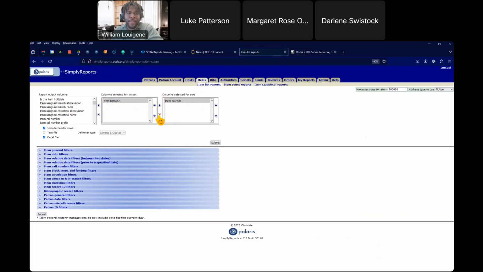If you don't want those anymore, you can use the X button here, and then you can also use this arrow to bring it back. It'll always go back to the bottom, so just keep that in mind when selecting parameters if you need to use that particular parameter again.